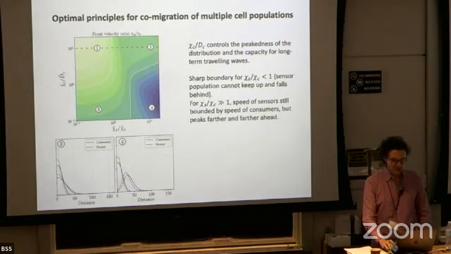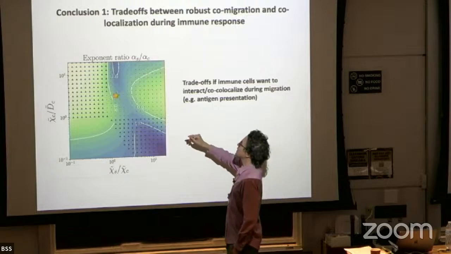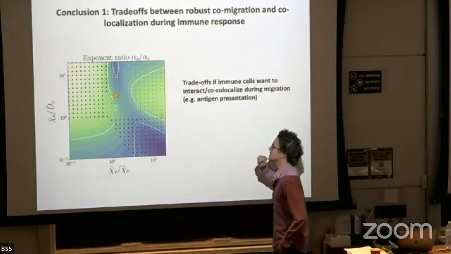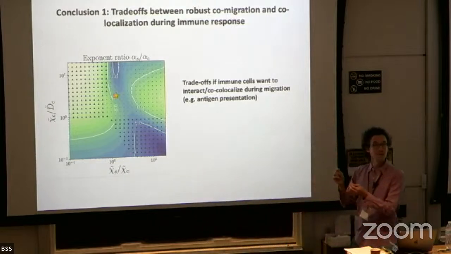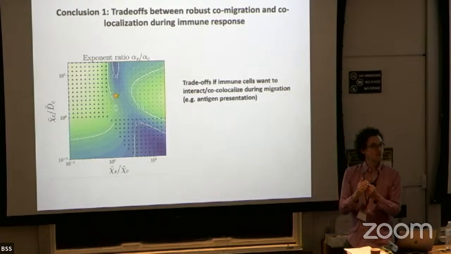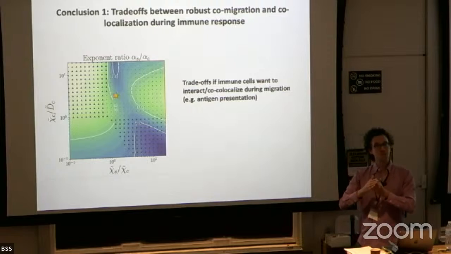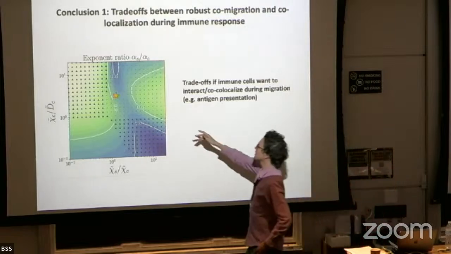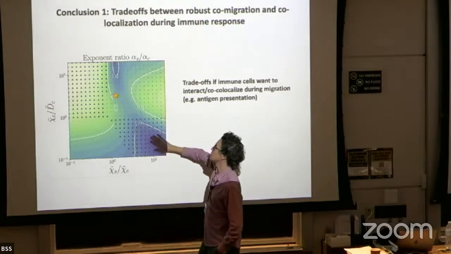So what Mehmet did is to derive some kind of phase diagram where we look at these two things, and try to optimize both the fact that you should migrate in an efficient way, but you should also be colocalized. And what it shows again is that, theoretically, you want all of your parameters to be relatively close to unity, right? Because all of the parameters that make your migration very efficient make you poorly colocalized. And so the optimum of colocalization is this thing in blue here that you want to be in.